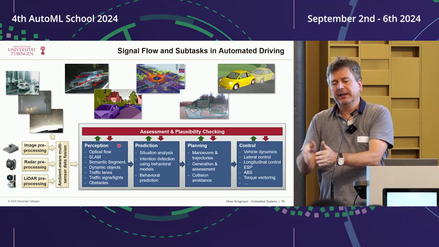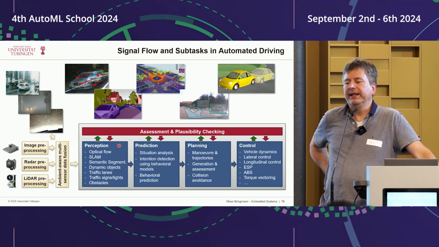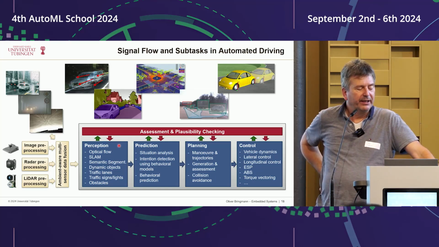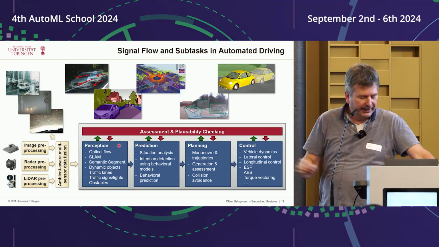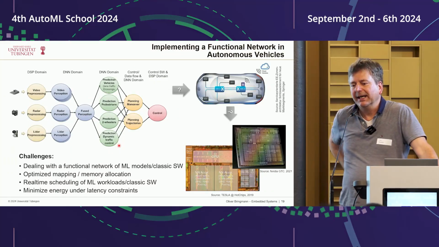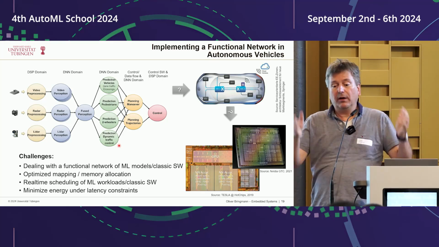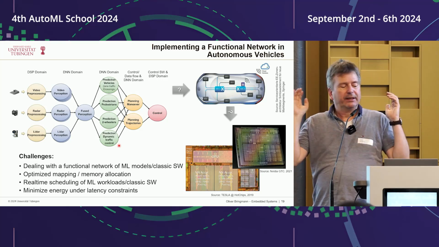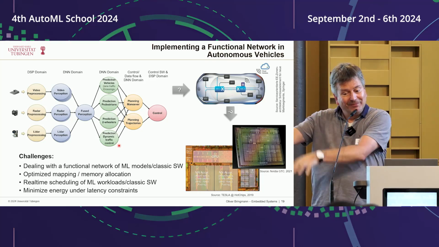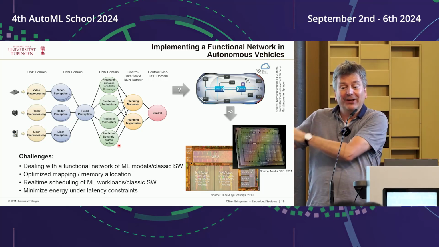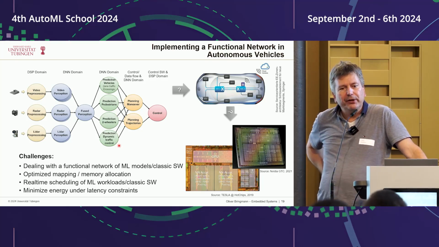First the maneuver planning, and inside the maneuver the trajectory, and then we can start to control the vehicle, to do the vehicle dynamics. That means you have a lot of functions to be implemented and not a one-to-one relationship. And that's important here. And that's shown here on the next slide. So that means we have a large number of machine learning models running. We have classical software running on the system, and all needs to be mapped and executed on that kind of hardware architecture. That means we need also a runtime environment for machine learning models.